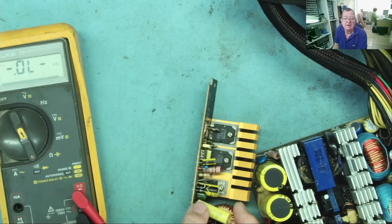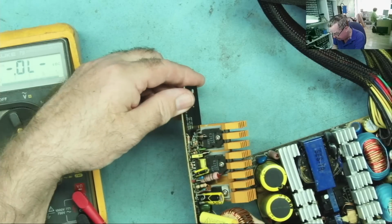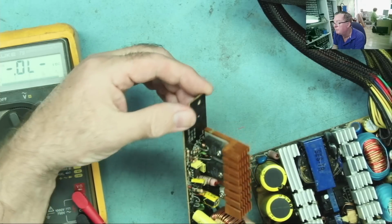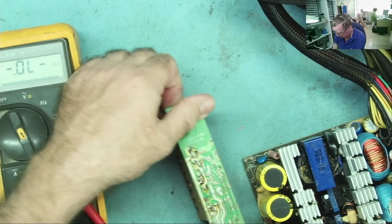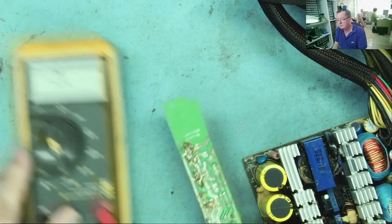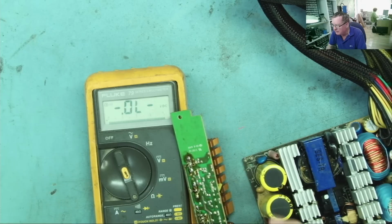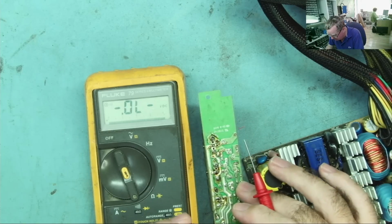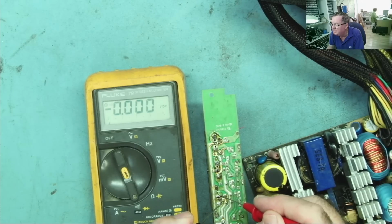The other thing on here is that diode I showed you in that circuit. So definitely nothing looks burnt on here, not visibly at least. Okay, so let's have a look. So the diode first. Well, the two outer pins are just connected to each other. You can see that on the PCB trace.